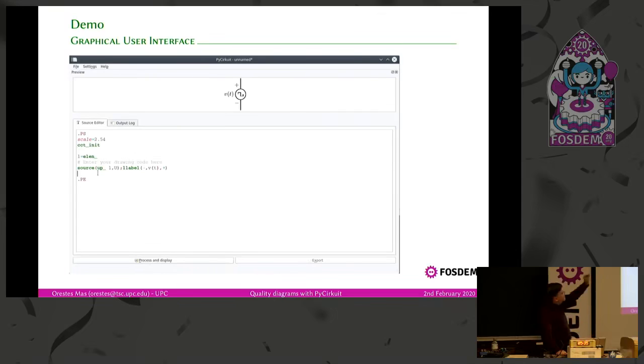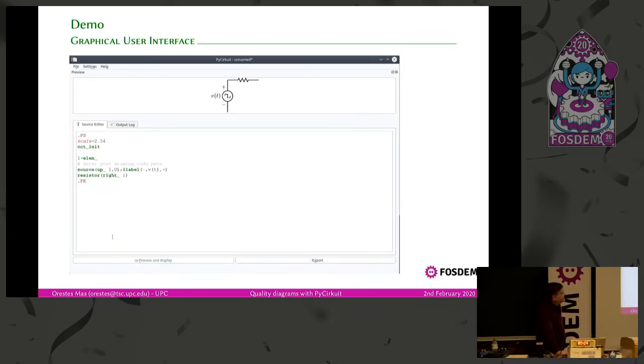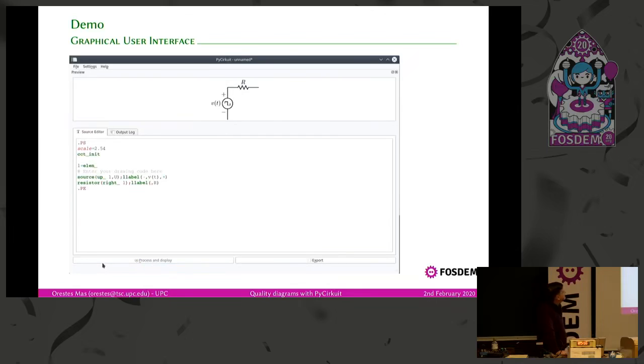Now we are at the top of this source, so we can add other elements. Here, a resistor in the right direction with length L, and we can add a label to the top. This time we add only one symbol. The other two are blank. Now we are always at the relative position. We are now at the right side of the resistor, so you don't have to push this button every time. You can write some commands and see the result later.